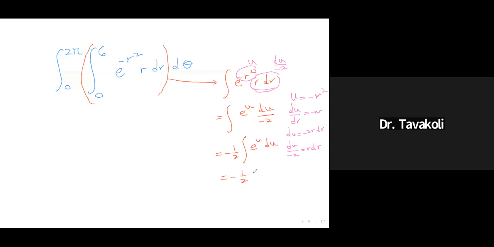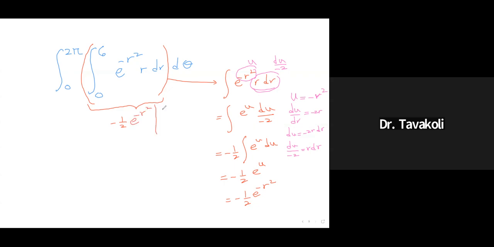Antiderivative of e to the u is e to the u. There is a plus c in general for the indefinite integral, but since I need this for that definite integral, the interior integral, I don't need to worry about plus c. And this equals, by back substitution, I replace back u with minus r squared. So for the inside integral here, with this work, the antiderivative is minus 1/2 e to the power of minus r squared.